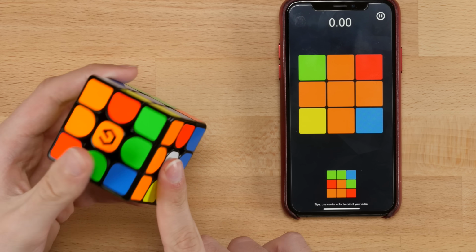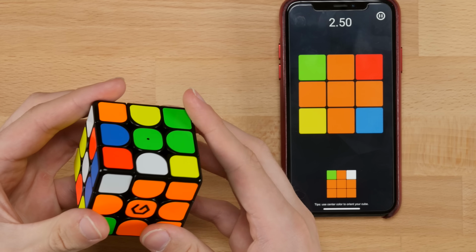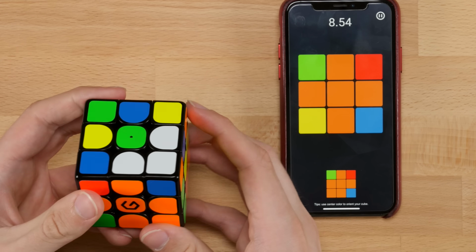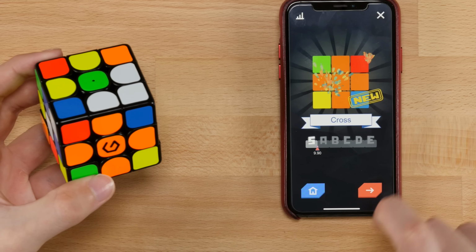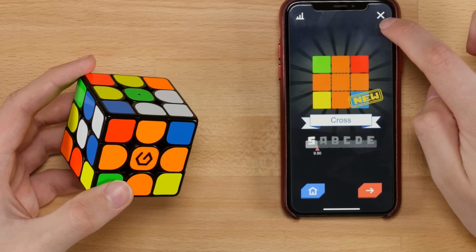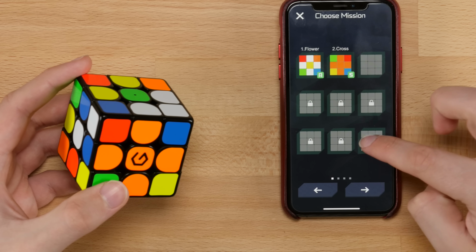Probably would be a lot easier to start with a solved cube, but we'll just go for it. So we need red here, blue here, and yellow here. And there we go. So that was, I guess, an S, which is better than an A. I don't know how that works. But yeah, that's basically that game, and there's a whole bunch of ones to do.